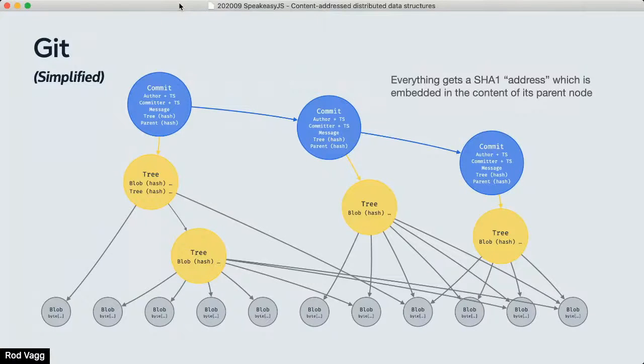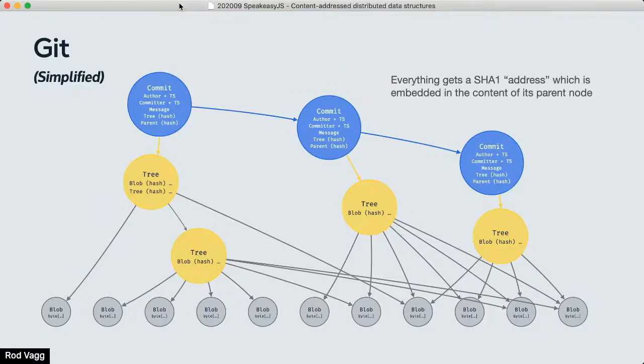And then the trees, those things are hashed as well, and they're put into these commits, where we get our little commit strings from. The commit contains the author, the committer, timestamps, the message, and then it points to the tree data, but it also points to this parent, which is the previous commit that you're building on top of. So you build this directional graph, and everything's hashed, so it's a Merkle DAG.